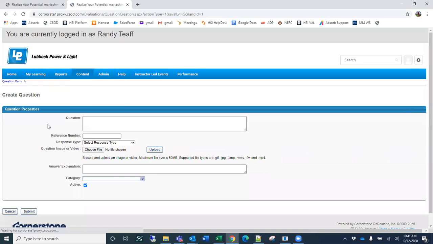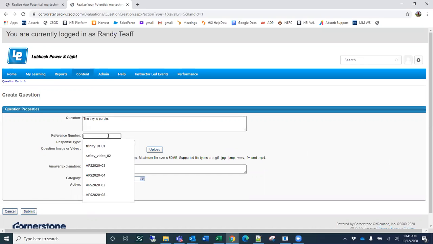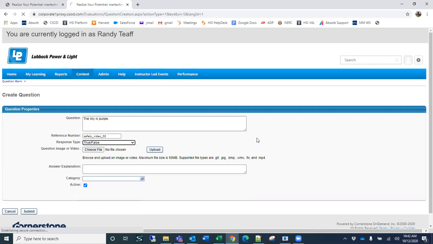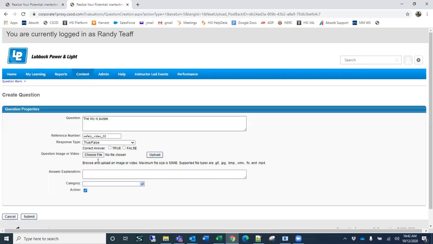So to create true false, go back to a reference number. And keep in mind that there are going to be thousands of questions already in the system that might be invisible to you, but the system is going to know what the reference numbers are.